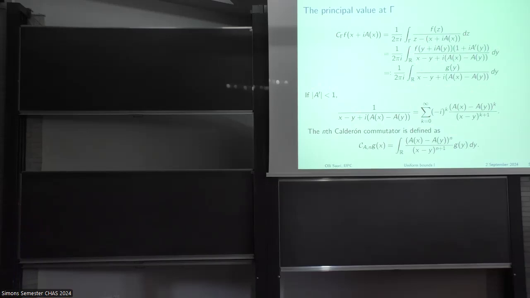sequence. Now, if I don't know how to attack the full Cauchy kernel, I can try to first look at these terms one by one. Maybe it's easier. It turns out that it's not, it's way harder. Taking one single term here, we define the Calderón commutators. The idea is that, suppose you bound all the Calderón commutators and you get some decay in the order, then you would pretty much bound the Cauchy integral.